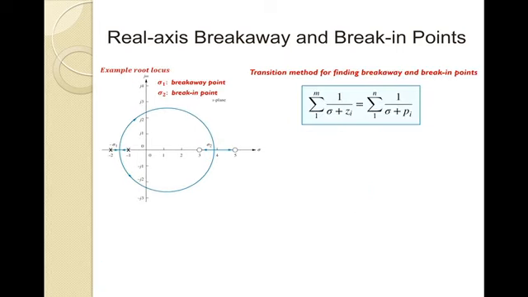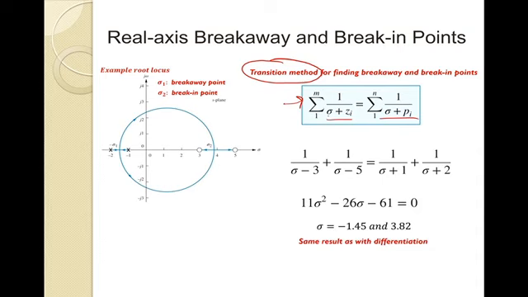Now, because of the calculus, again, on paper, this will take a little bit of effort. There is a more, I will call it, modern way. This was the more traditional way as root locus was discovered, but I think somewhere in the early to mid 1990s, a different approach was discovered, and so it's called the transition method. We'll talk about that. And this transition method, as we can see, all we're doing is equating two summations. We're summing essentially zeros on the left, poles on the right, and we're using this as a methodology to find the break-in and breakaway points.